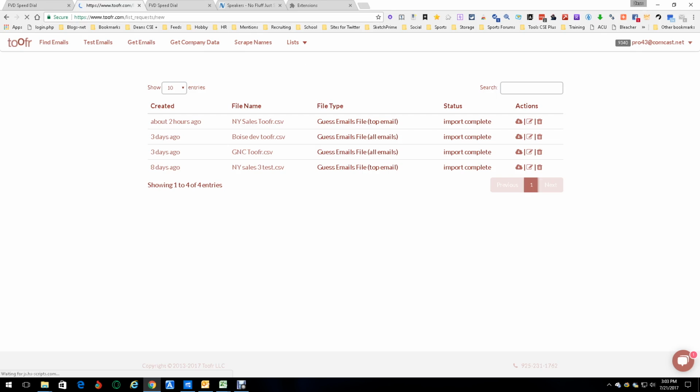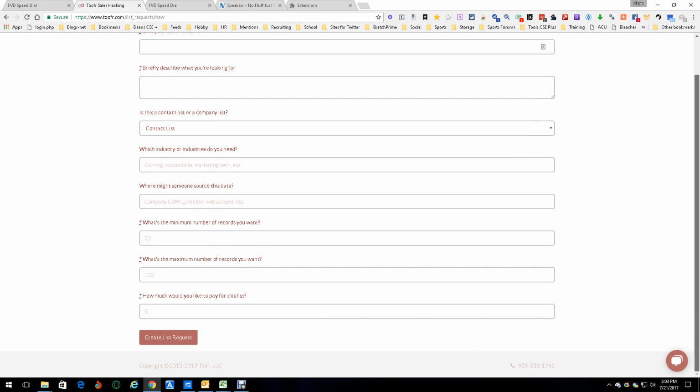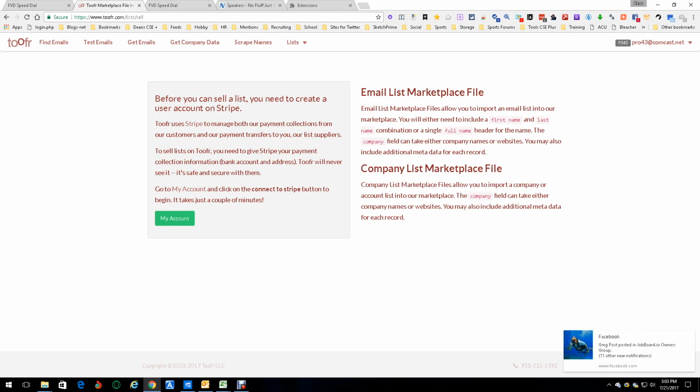I'm actually going to push the request list because I'm kind of curious. Yeah, you basically request the list of what you want, and then somebody will put it where it can be gotten, and you can download it with names, phone numbers, everything. Really quite cool. And then, of course, you can upload lists to sell to make a little money. So that's pretty cool. I like that. There's just so much here that you can do that's really quite mind-boggling.